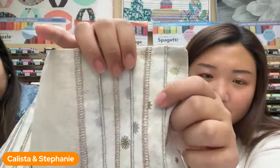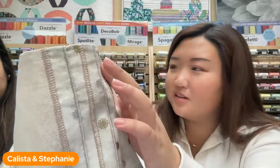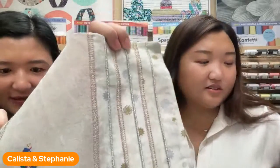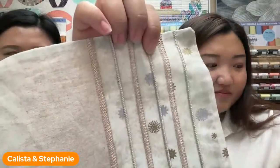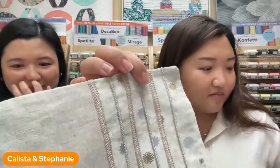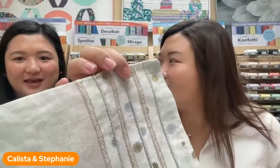Yeah, it's just a cover stitch. Yep, and we just did the 8 weight in the loopers to create this effect, and one is a narrow cover stitch and one's a wide cover stitch. And like Calista said, you can just use regular thread through your needle, and then you can really play around with all the fun threads through your loopers.